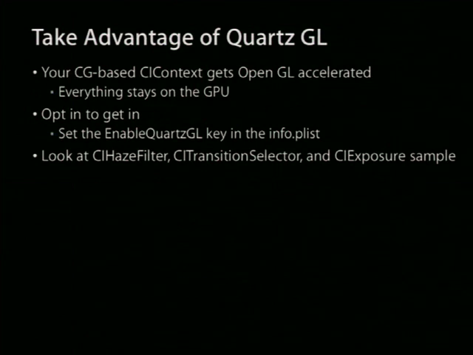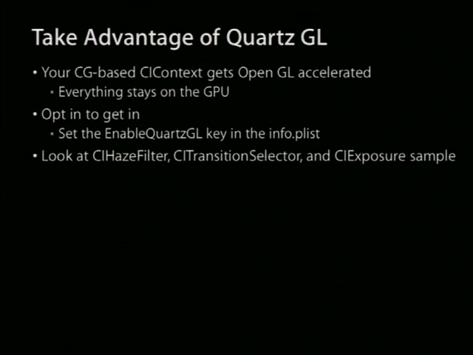That comes in a moment. Now, I already mentioned that we can either create an OpenGL context or a CG context as the base for CI. With QuartzGL, which is new in Leopard, we have something special on the CG context. In the past, when you used a CG-based context, CI did all its rendering on the graphics card, which got really spiffy and fast, but since CG was, of course, bitmap-based, it had to read all the stuff back and then composite in the CG space. Now, this reading back from the graphics card is not really coming for free. This is actually relatively costly.